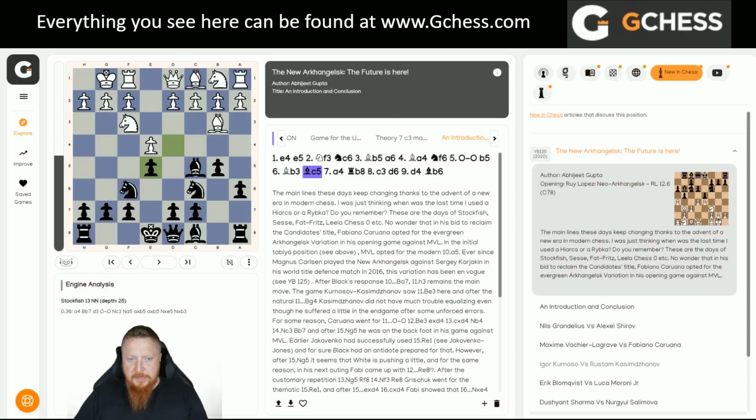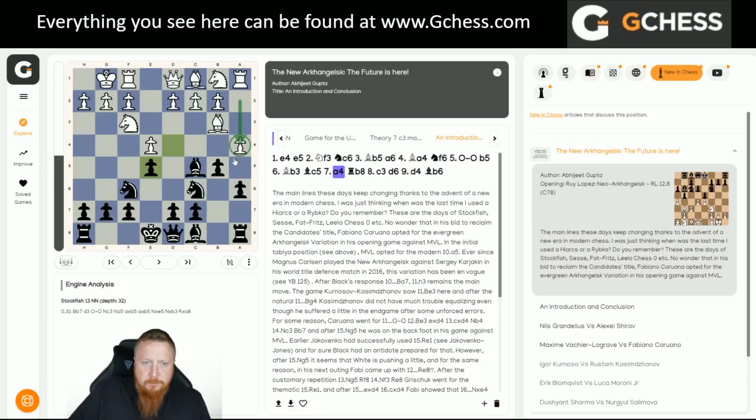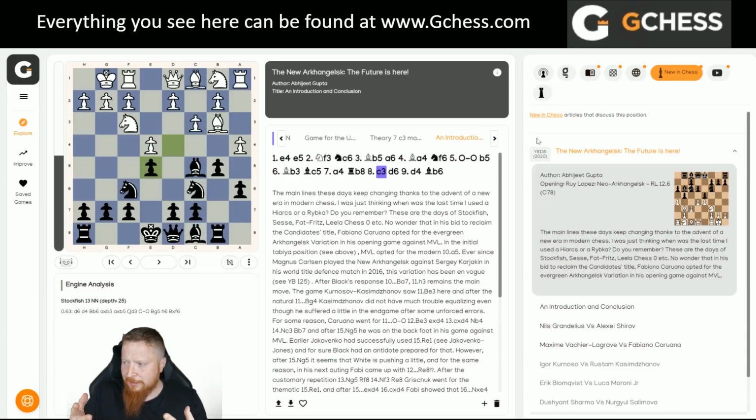So I'm going to bring it up, and again I've got more stuff I can read. Fantastic. So it does have basically books already in GChess. And the line that Gupta's looking at, well, Gupta's looking at a4. Now we haven't looked at this move yet because we were looking at c3, but does it transpose? Well, against a4, I know that rook b8 is the main idea. Let's go rook b8 and now c3. So we're going to transpose back into the main line. This is fantastic. I'm learning a lot already.